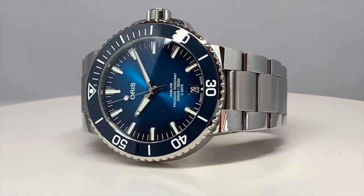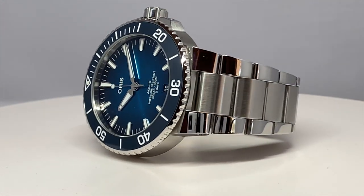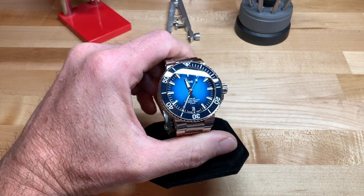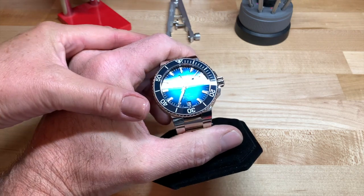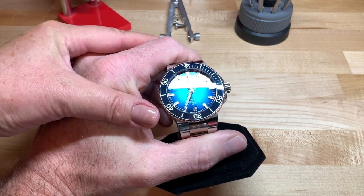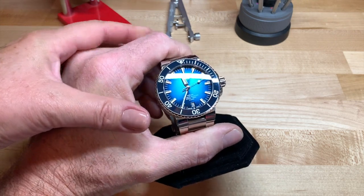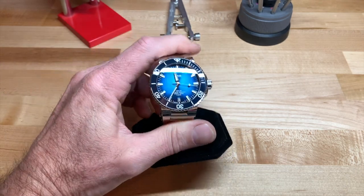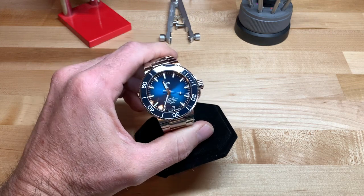So, pluses, I love the blue. It reminds me of the Carris Fort blue, and it doesn't come through great on the video, but it's this beautiful aqua color blue. There you go. So really nice blue. It's a 43 millimeter watch, so it's a big watch. It's got a ceramic bezel.